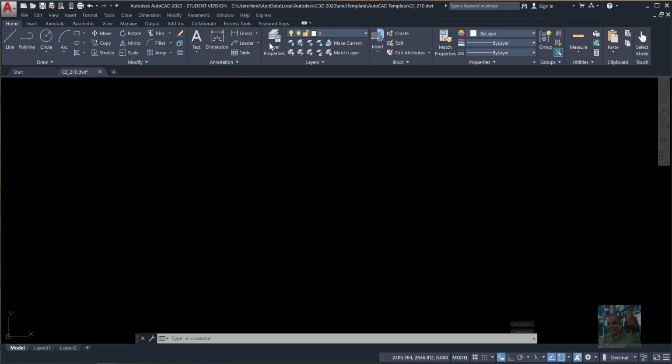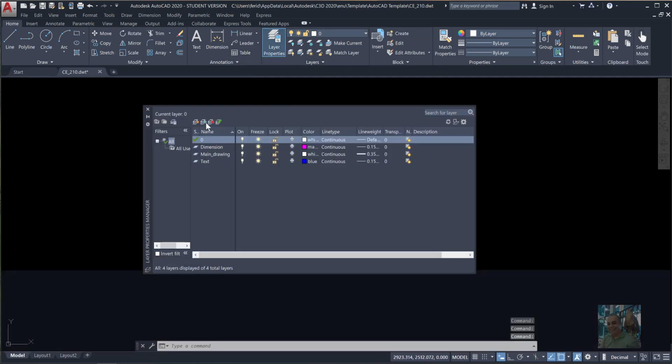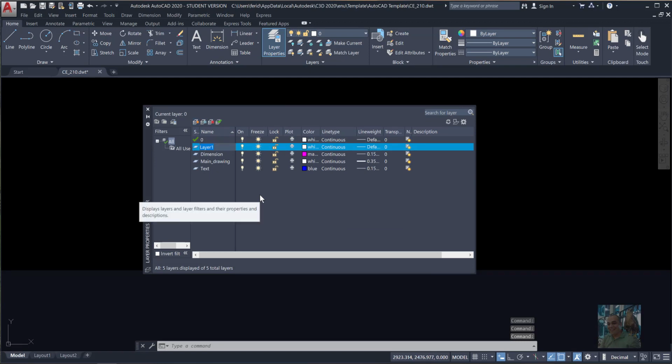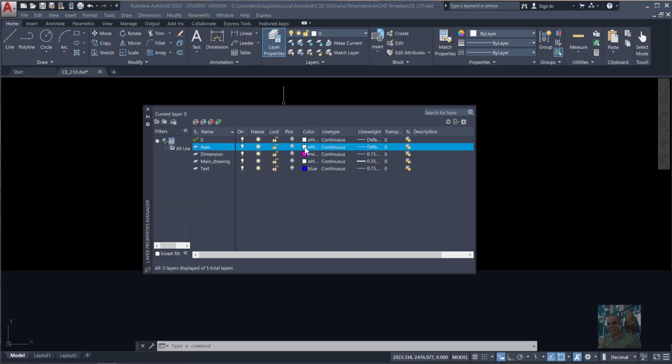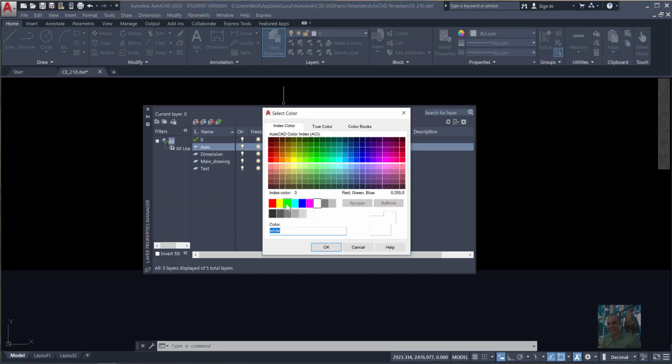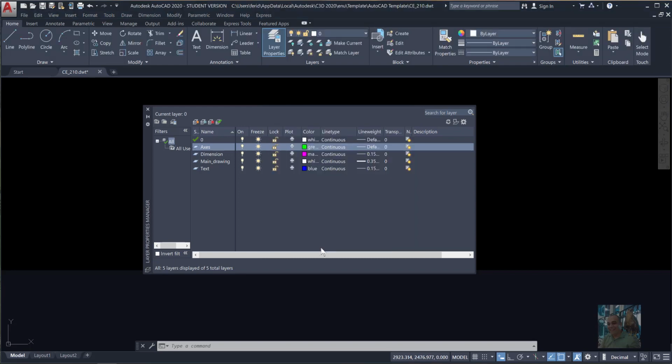Maybe another layer I would like to create is called axis. When you have a circle, or in general in mechanical drawing, when you have a circle or a tube or something like this, you have to specify the axis by a cross. So you do axis, and maybe for the color this time I will choose green. Do I have to do it?